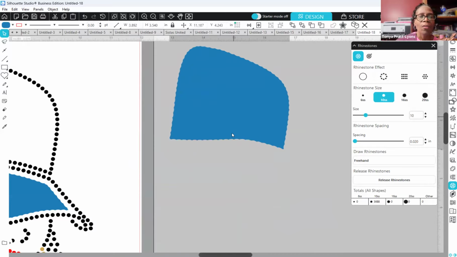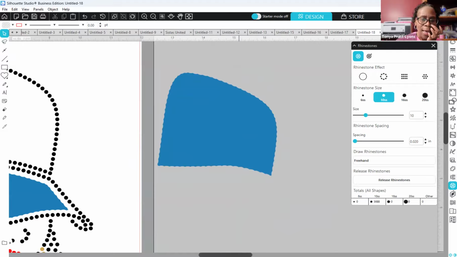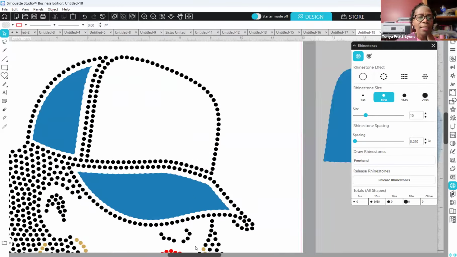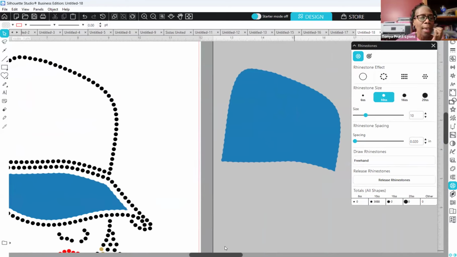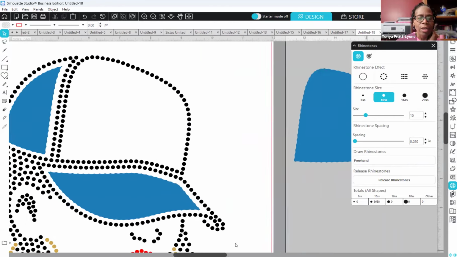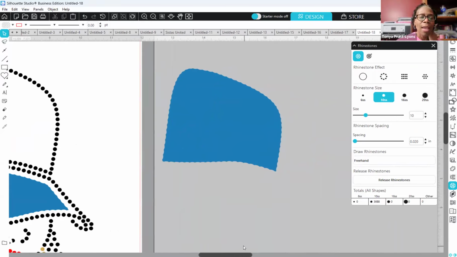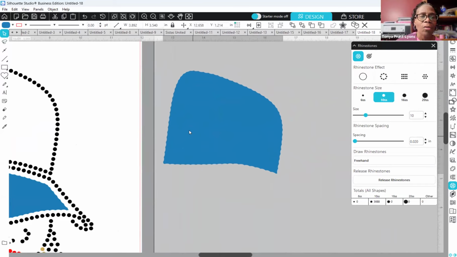And one of the other things that I did was the 1865, right? Because I said, okay, well, Black History Month is coming up. Maybe I want to make this design and I want her ball cap to be the red, green, yellow colors, and make her hat say 1865. So you do that the same exact way, right?